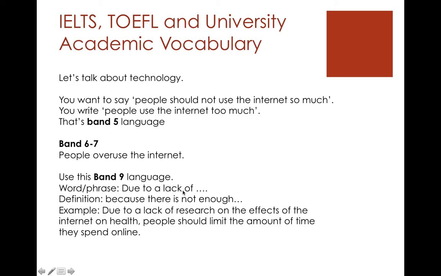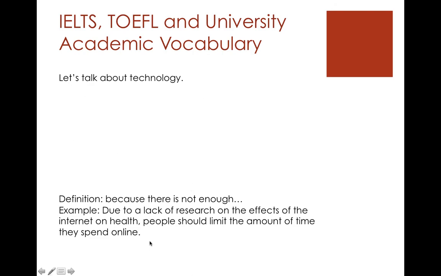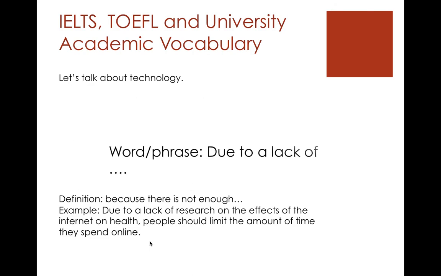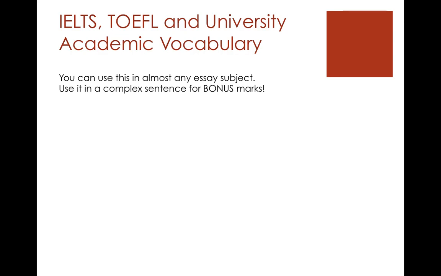Due to something. So in this case, we're using a lack of, so it means you don't have enough. So due to a lack of research on the effects of the internet on health, comma, subject verb object, people should limit the amount of time they spend online. Due to a lack of. Let's take a look how we use it.